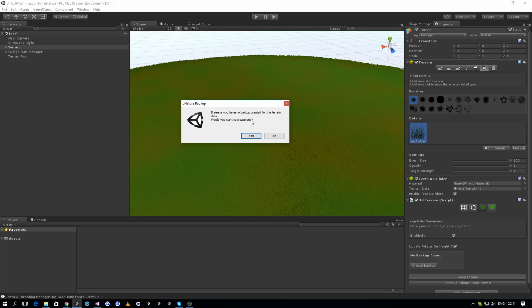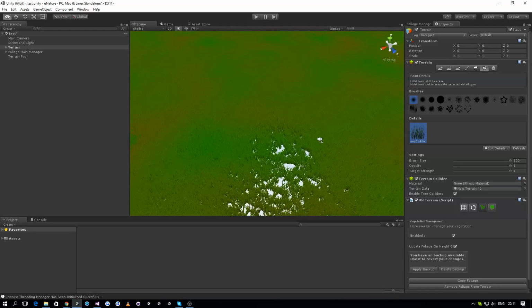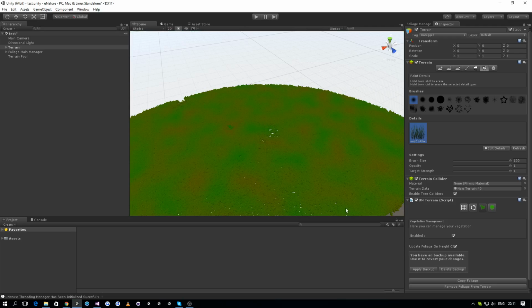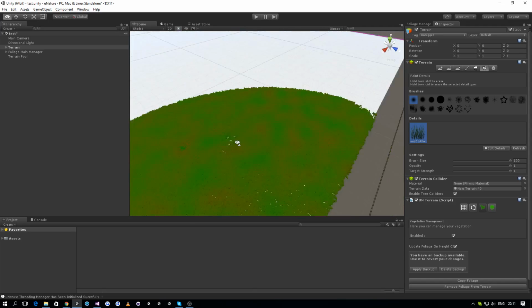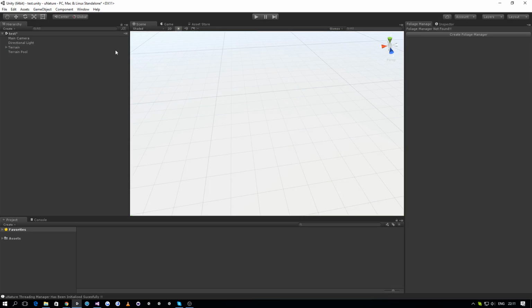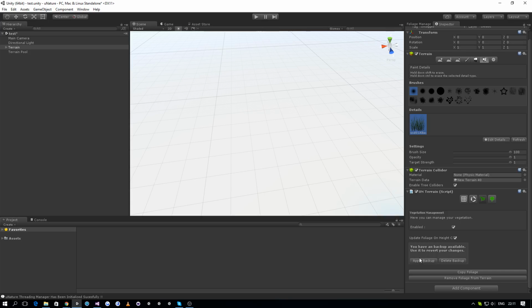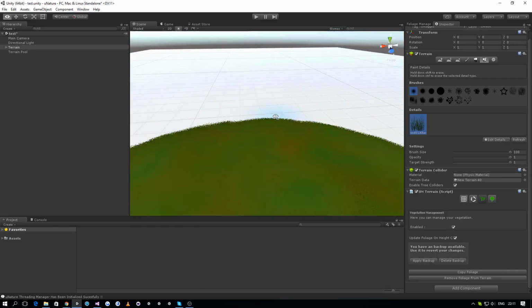You could just apply the backup. So let's go ahead and do that. Okay, generate. As you can see, grass is here again. Okay, so let's say it didn't come out as I expected and it just looks a lot worse. I'm gonna delete this right here, or I don't even have to delete it. Just go over here to the footage and then apply backup, and there you go. It's back. Simple as that.